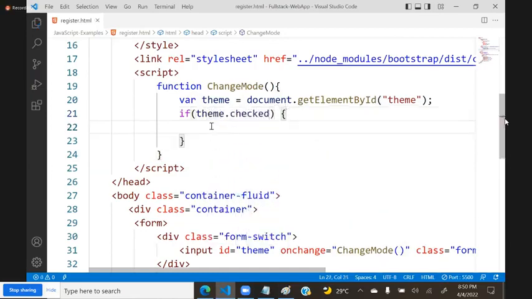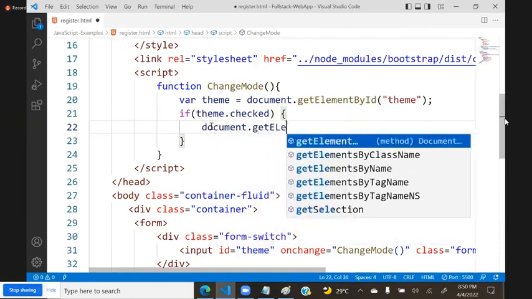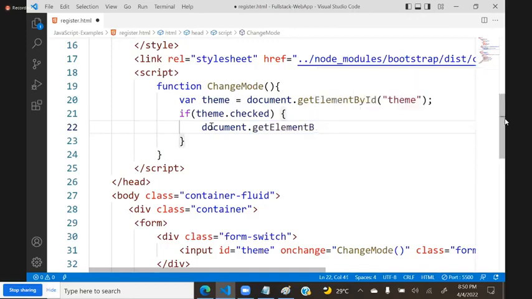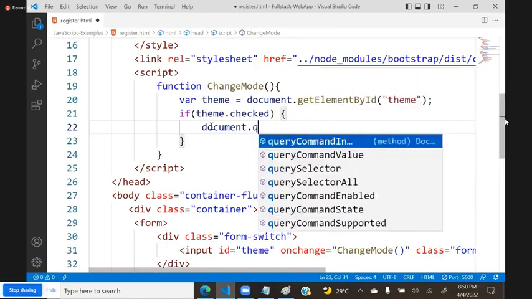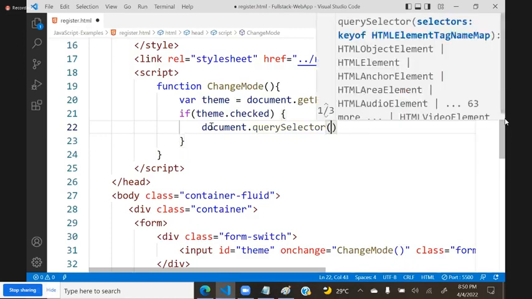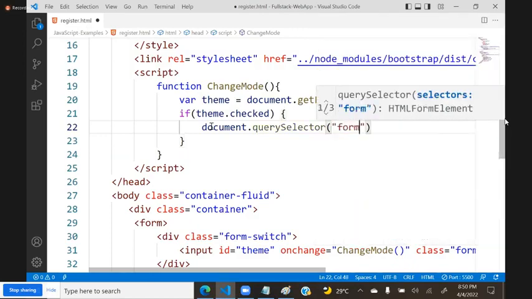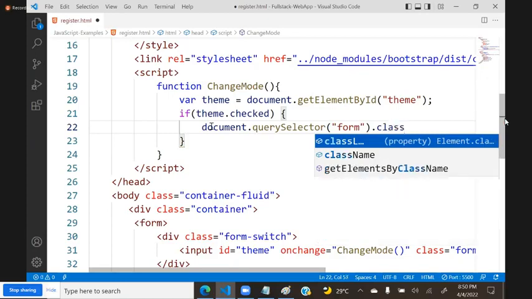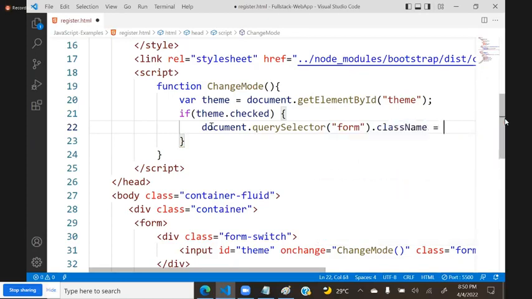That means if it is selected, then document.getElementById, or we can access document.querySelector. We can access the form. For the form, we are applying the class name.